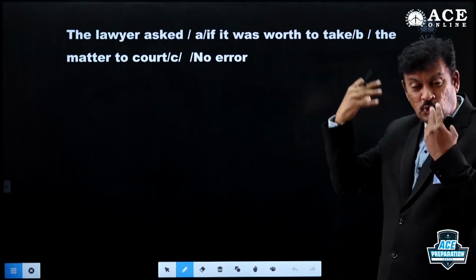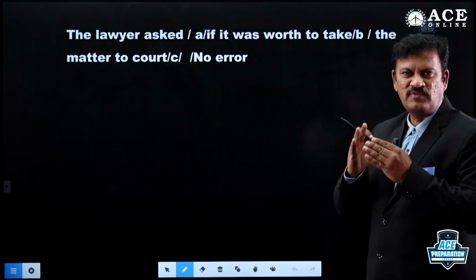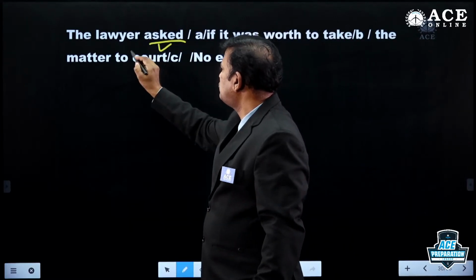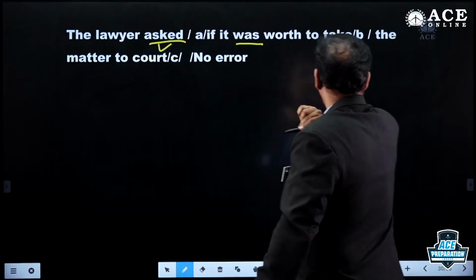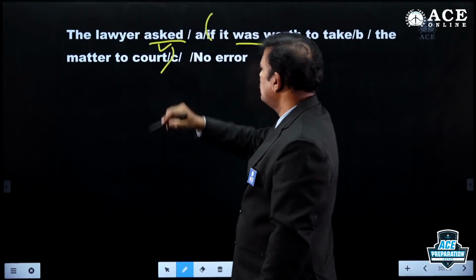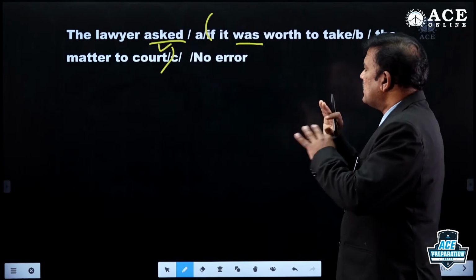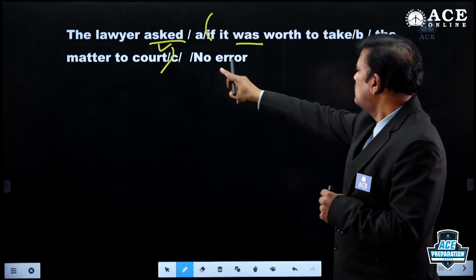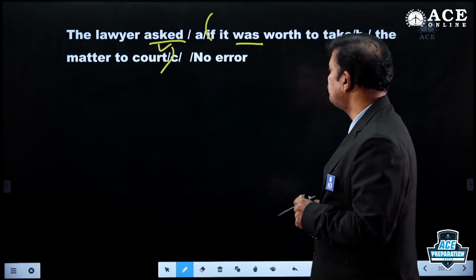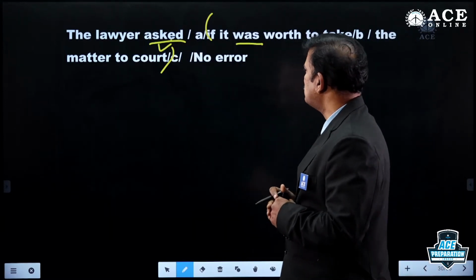But in the exam, there are so many things you have learned. But once you open this and put it in front of you, without dividing it, then chances are bright that an error may come out. See, asked, was, two verbs. The lawyer asked if it was worth to take the matter to court. So I looked at this from a complex sentence point of view. Okay, this is okay. This is past. We haven't done this. It's not actually conditional. Direct speech, then you'll see this one anyway. Was, no problem.